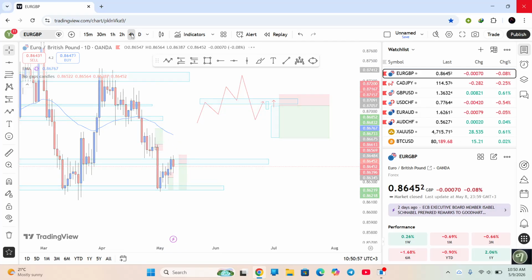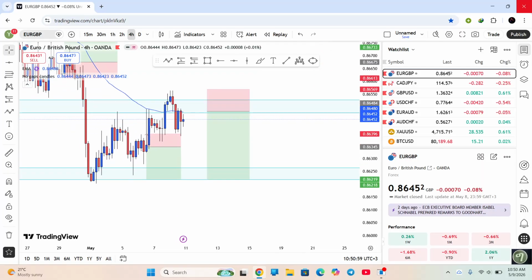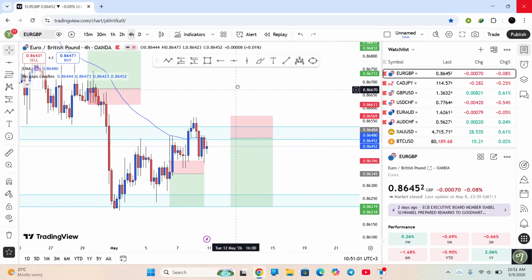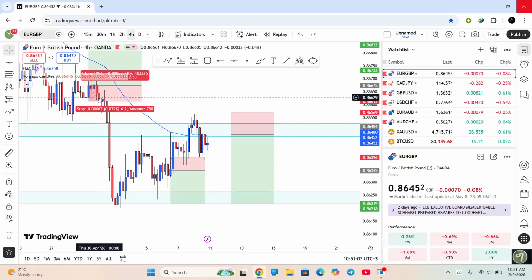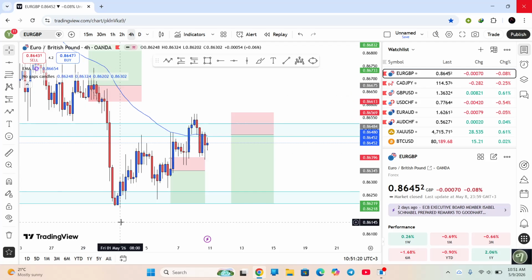So now we go to the 4 hour, and on the 4 hour time frame, as you can see, we are bearish, not because of this market structure, but because of this market structure over here. As you can see, this is the lower high point, this is the lower low point. Anything that happened inside of that lower high and lower low is just market structure. So on the 4 hour trend, we are still bearish because of this market structure, but still inside of it, it's showing us bearish price action.